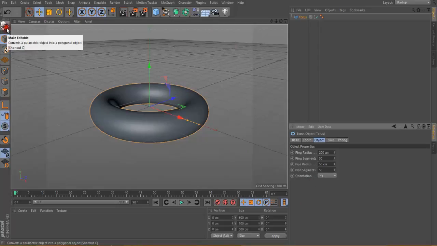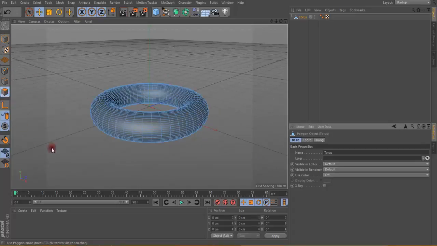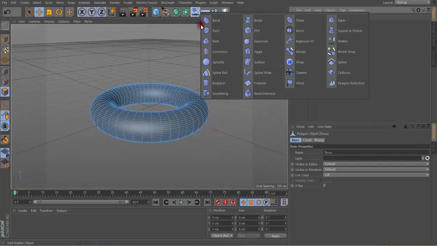So I just click on this editable mesh. I can deform this object by using a FFD option or mesh option, but I'm using a little bit advanced option. So I just click on this make editable option. I click on it. Now this model I can modify by using the polygon option or other modeling tool. I click on this polygon option. I right click over here, but before that I add a correction deformer.